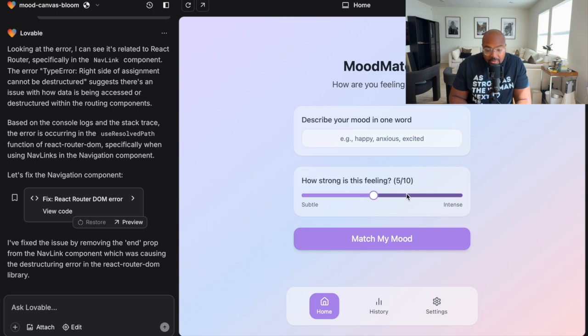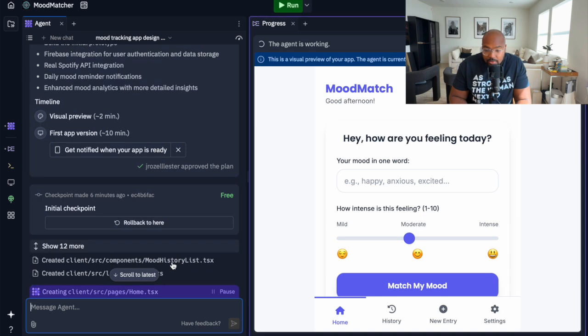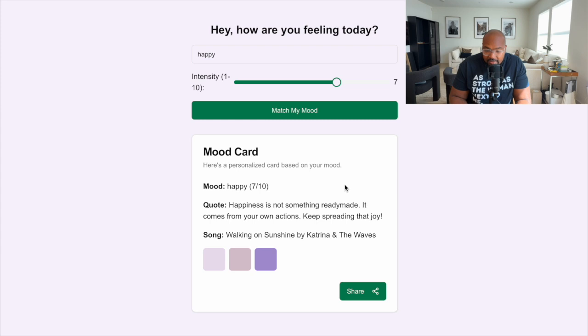So I highly recommend. Let's go back to it. It's a mood match. We got a mood match here, pretty cool. Replit, I like the way that it looks. And then lastly, Firebase, this is the way it looks as well. So go experiment, go have some fun. We did Replit, Firebase, and Lovable. If I were to rank them, I'd say number 1 would be Replit, number 2 would be Lovable, number 3 would be Firebase. They're all free.